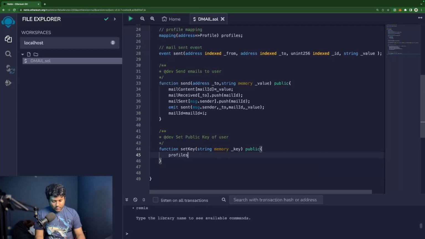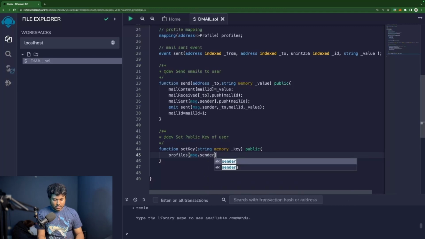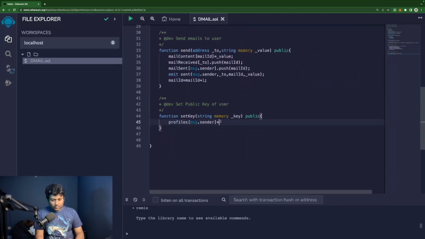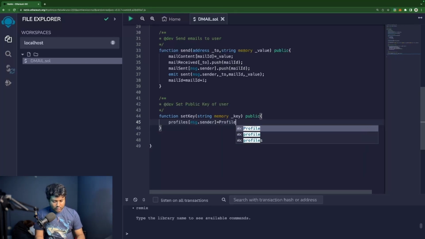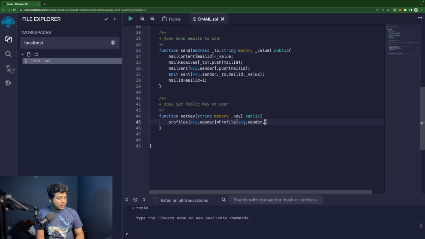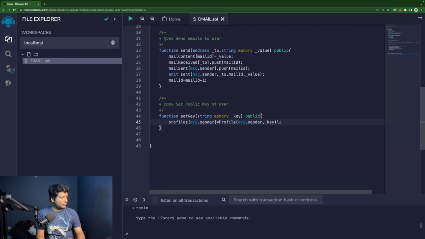Profiles, and in the profiles we'll have message.sender address, and this is the mapping that we created earlier, which, if you supply the address, will give you the profile. Now we will create the profile, which will have sender, and it will also have the public key. This way we will always have the public key of that user.